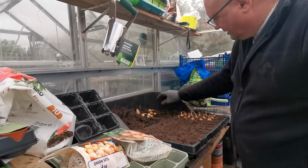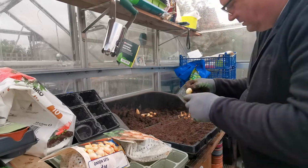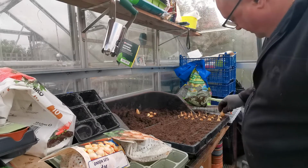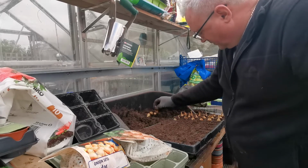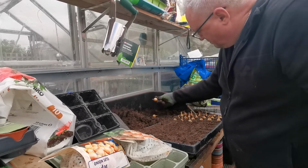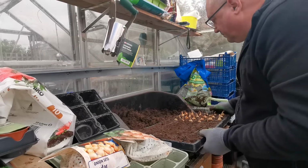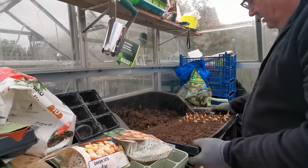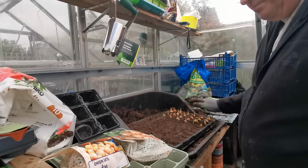Normally I put these straight into the ground, but I was going to give them a bit of a grow on this year. I just need to prep my bed still a little bit, so I was going to put them in here so that they actually start to grow. There you go. They are the Senshyu onions.